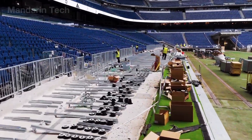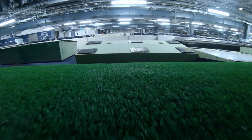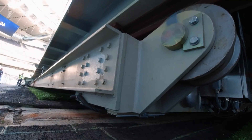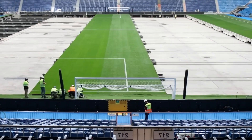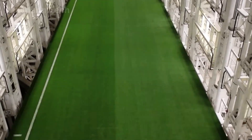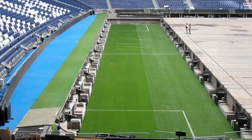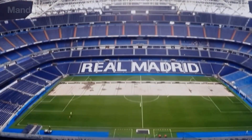Once the underground structure was completed, the Bernabeu pitch entered the phase of installing a new playing surface system. The entire natural grass field was divided into six independent trays, each 105 meters long, 11.6 meters wide, and weighing between 1,300 and 1,500 tons depending on the amount of water retained in the soil layer. At this scale and weight, each grass tray functions as a heavy mechanical structure. When the Hyperion system is activated, the grass trays are not lifted, but instead slide horizontally along a set of mechanical guide rails. The playing surface no longer exists as a fixed field, but as a precisely controlled sequence of movement. The trays move according to a pre-calculated order, with each one stopping in its exact position before the next begins to slide, preventing uneven load distribution on the structure below. Under standard operating conditions, the entire pitch can be fully retracted from the surface in approximately six hours.